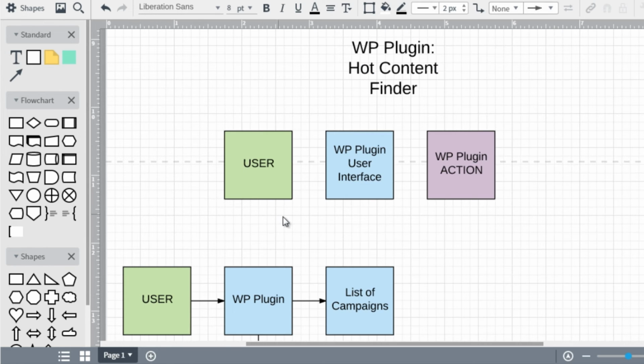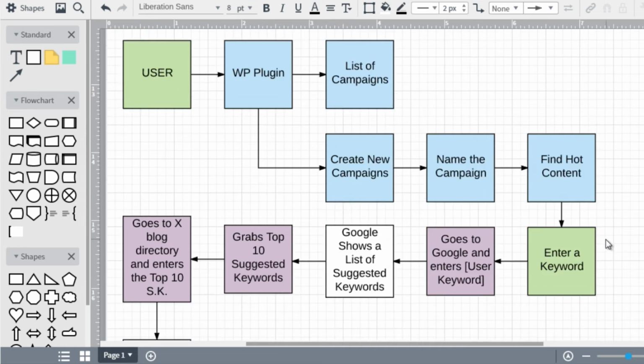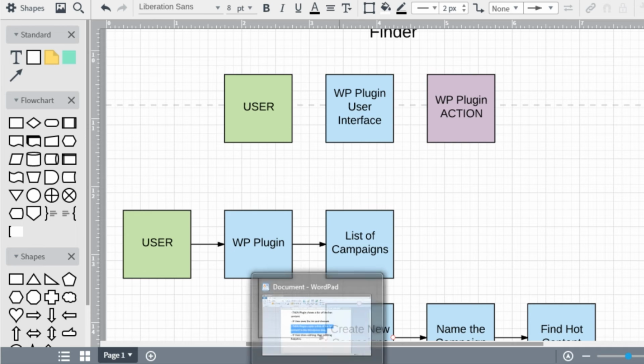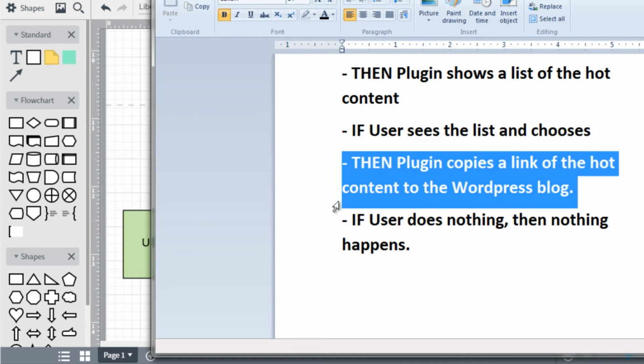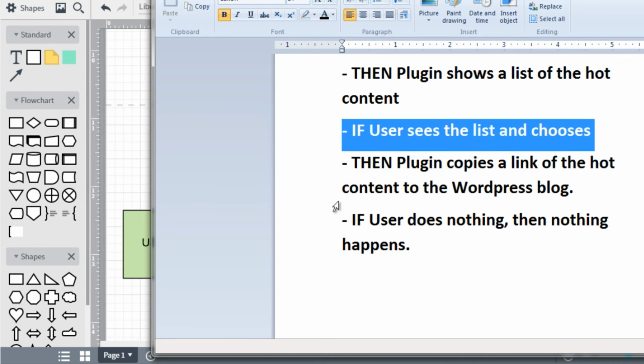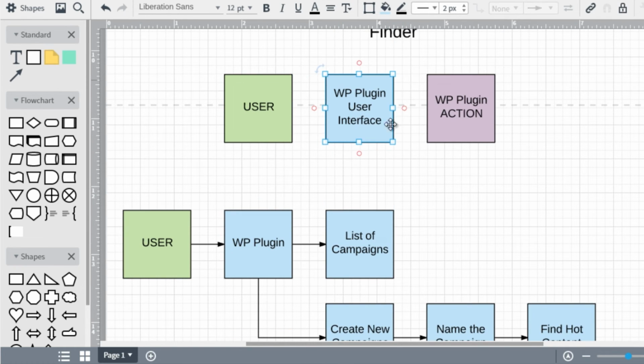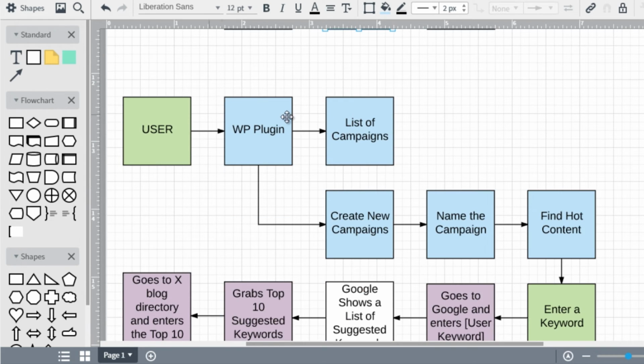You have this in hand so the programmer can literally see what's happening all throughout. And then after that, what we need to do is build out the user interface. We kind of got a glimpse here. If we go back here, we can see the user interface right here, right? So we've already done a lot of the legwork. All we have to do is use a graphic program to design what each of these look like. All right. So with that said, I'll see you in the next video.